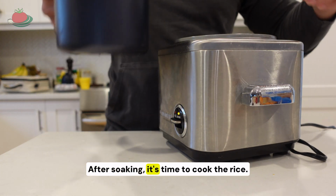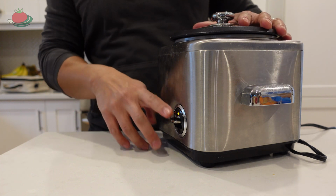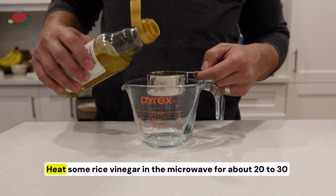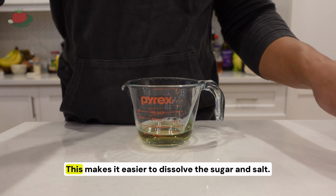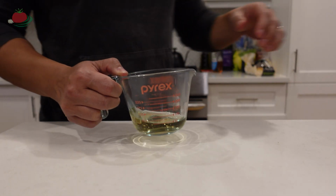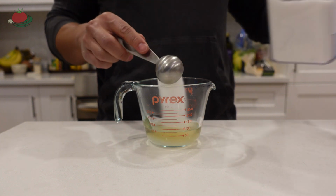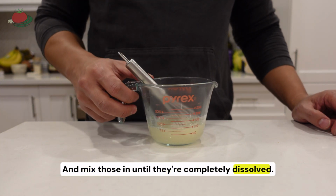After soaking, it's time to cook the rice. While that's happening, let's prepare the seasoning. Heat some rice vinegar in the microwave for about 20 to 30 seconds. This makes it easier to dissolve the sugar and salt. Add the sugar and then the salt and mix those in until they're completely dissolved.